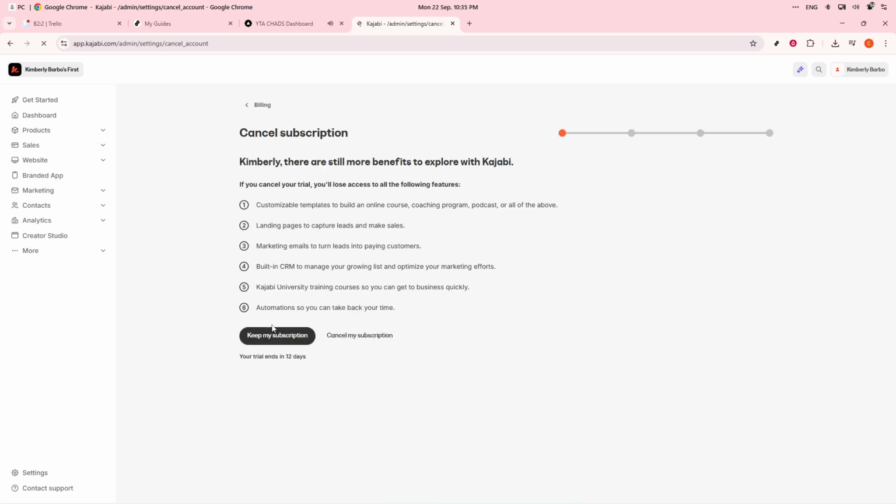And there you have it, a straightforward guide to canceling your Kajabi subscription. Remember to check your email for the cancellation confirmation and make full use of your current billing cycle. Whether you're moving on to other ventures or taking a temporary break, knowing how to manage your subscriptions puts you in control.